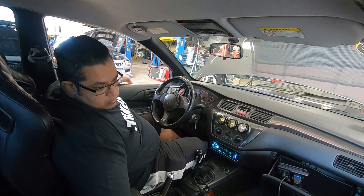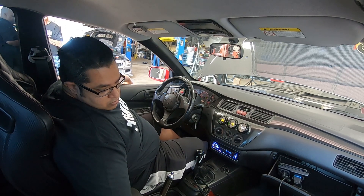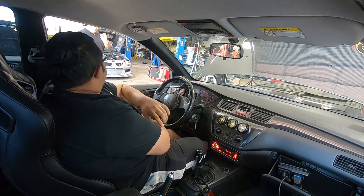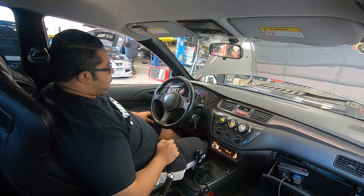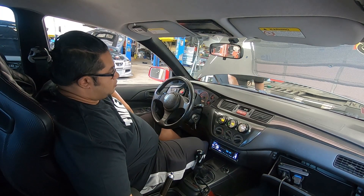It looks like the settings for the idle air aren't really working from what I set before. Before I tuned this, I drove it and everything was fine, but all of a sudden after he broke it in, that's not working either. I just want to make sure the biz screw hasn't been played with. It seems like Mo kind of played with the biz screw when he was breaking the motor in - the customer said it was fluctuating, so Mo just basically played with it, and that's what's causing the issue. It's not his fault.